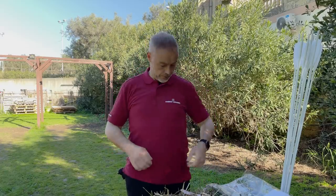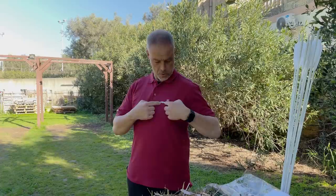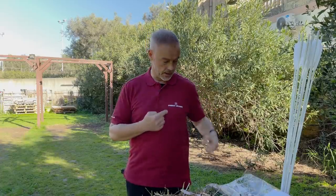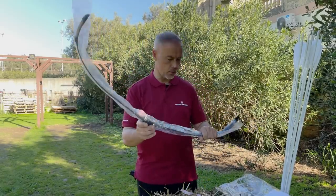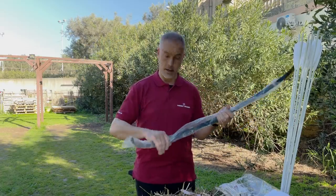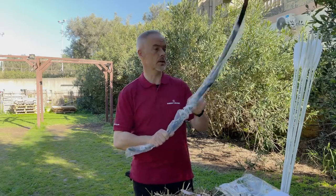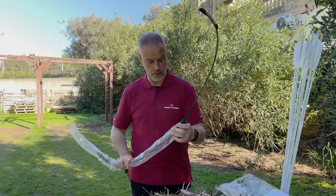Welcome back everybody to yet another bow review. You can see I'm dressed differently today. I got a bow from Combat Archery Switzerland from Martin Spurdy. We had him on a podcast and he said 'we have this new Kaya Black K, I'll send one to you' — and he did. It's been here a while but I simply didn't have time to check on this bow.